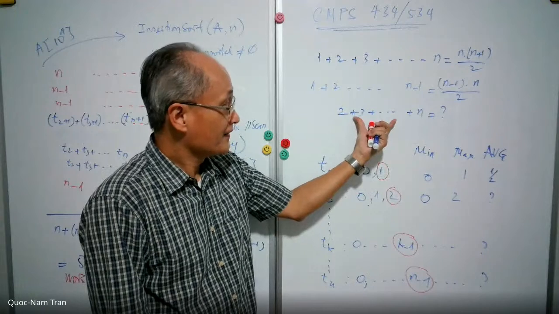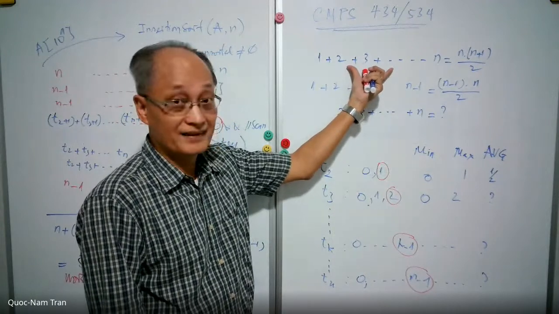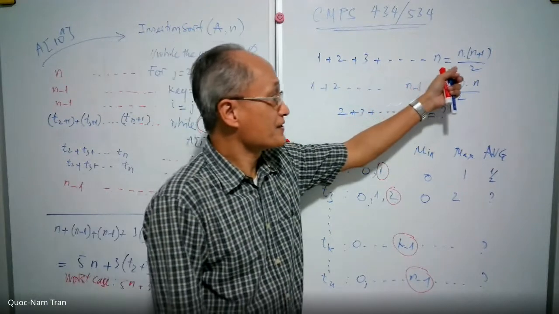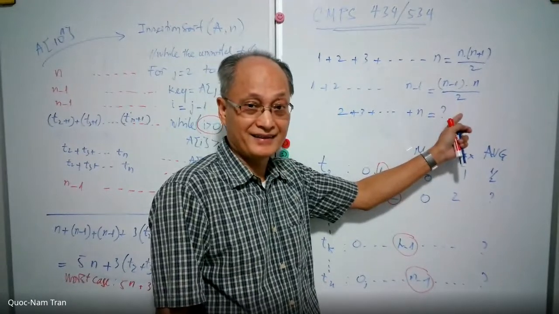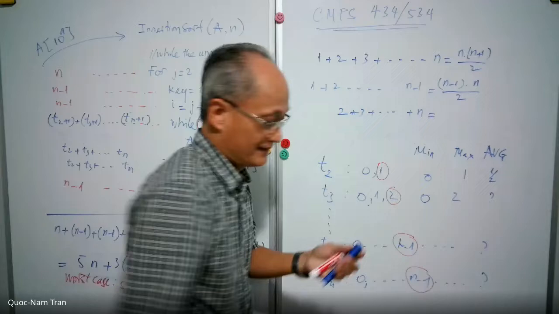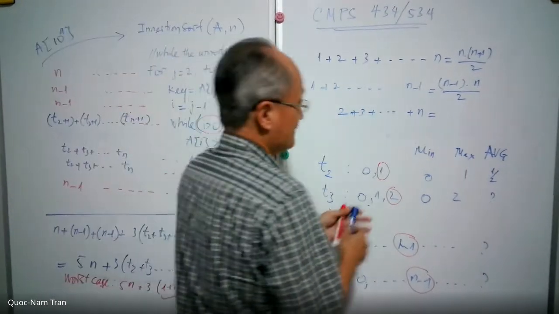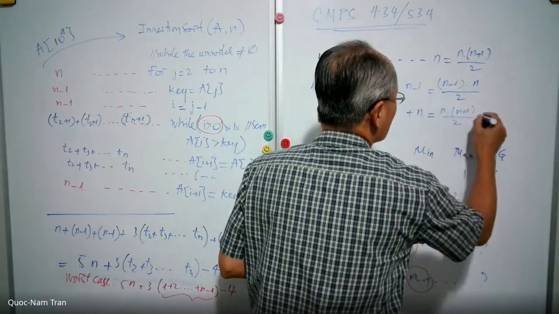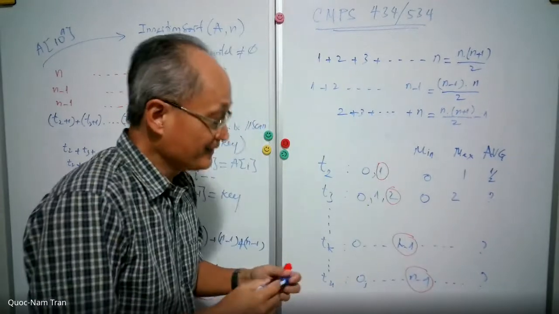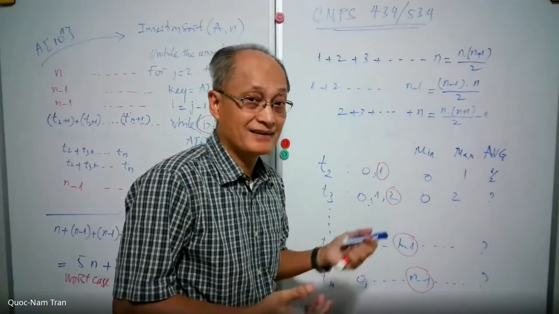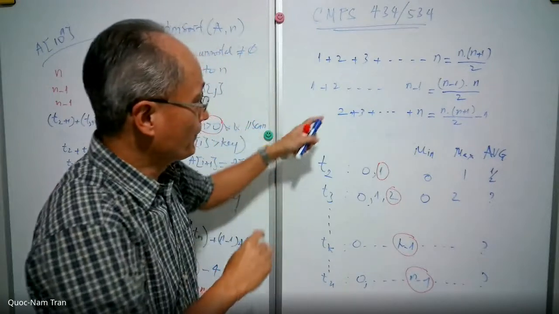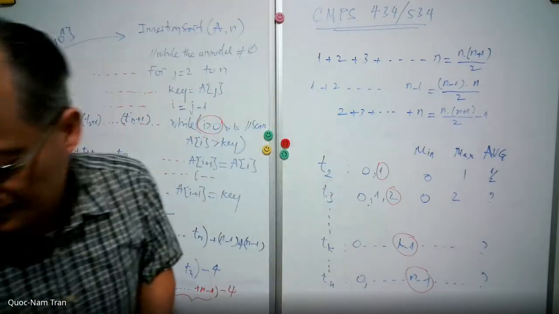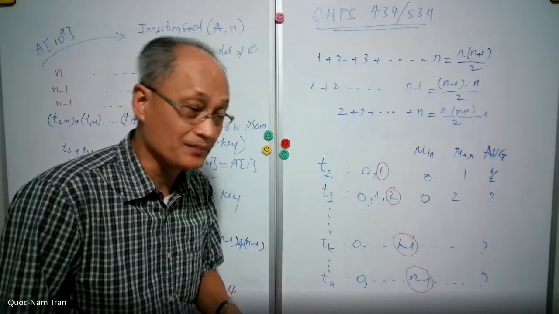This sum is exactly this, right? Minus 1. So the result here will be the result here minus 1, right? Okay, very simple. So it will be n times n plus 1 divided by 2 minus 1. Okay, that's it. Most of the time, we don't have exactly the formula, but we can work it out by changing the formula a little bit.